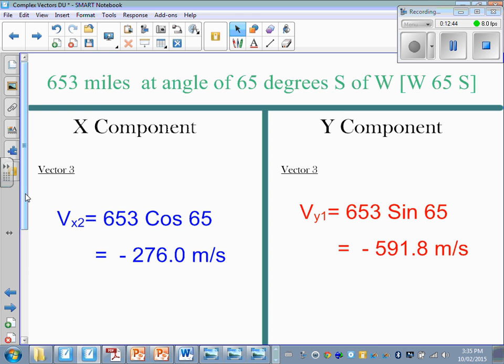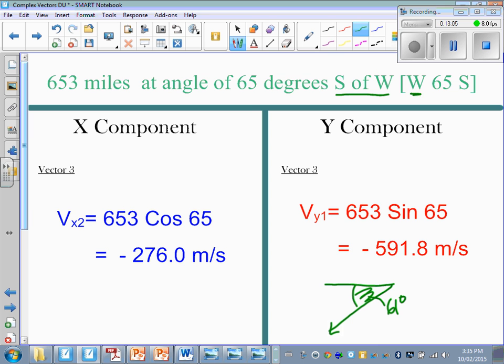Concept-wise, if you look at this one here, it goes south of west, which is to say you go west and then you're going to go south 61 degrees. Remember, when it's south of west, you start going west and then hit south. Or if you're using these coordinates here, it's the first one that you start at, which is the west. Now you can clearly see that this y value will be below the line, and the x value has also gone left, and so that will be a negative also. So when we say we use our references, those references would both be negative, left and down, because up and right is positive. Okay, so they will both be negative.